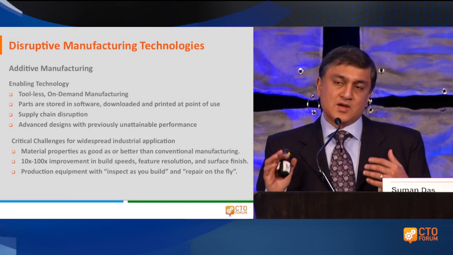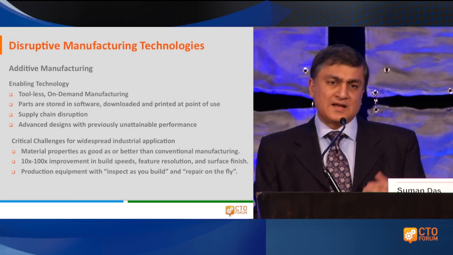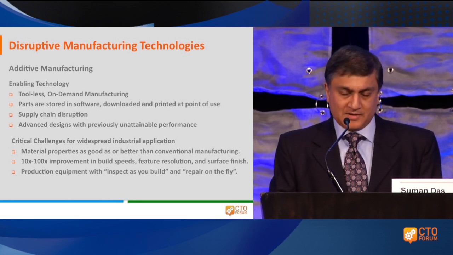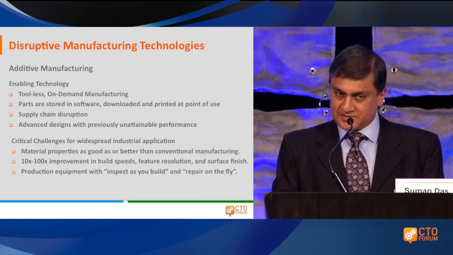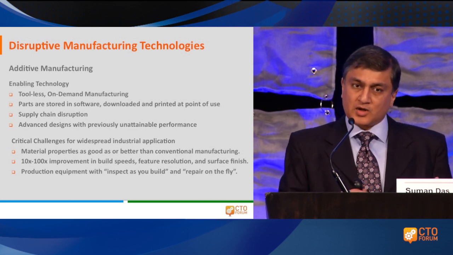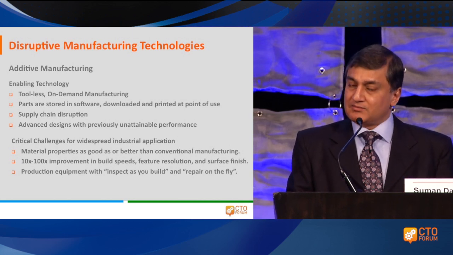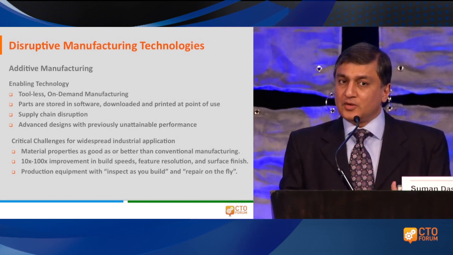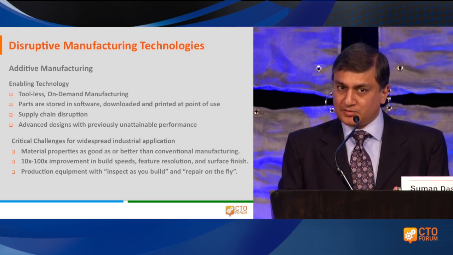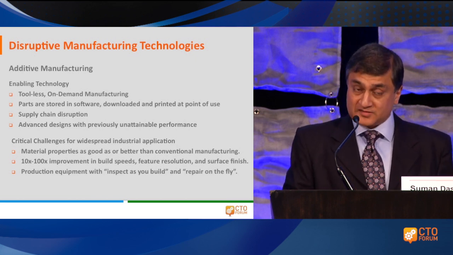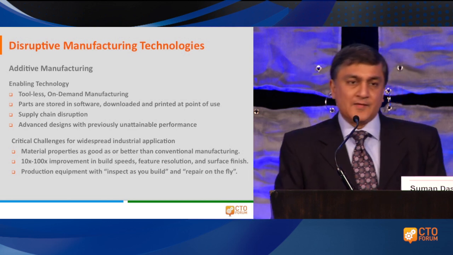But nevertheless, parts can be stored in the cloud, they can be downloaded, and therefore produced. Finally, I think in terms of supply chain optimization, there's a big possible supply chain disruption in that a part's work in progress that was shipped from place to place can now all be done in the same location, and that's going to lead to new supply chains, new types of feedstock materials that are going to have to be produced in order to feed the additive manufacturing machines that use unique kinds of feedstock materials.